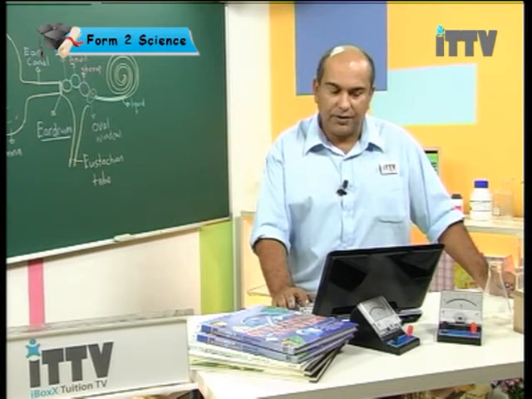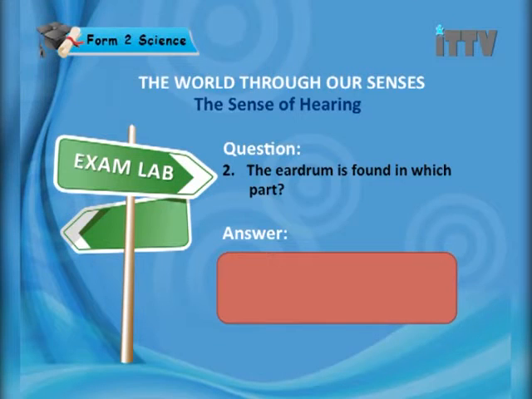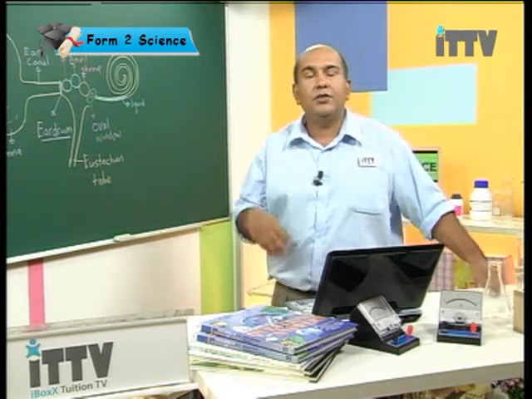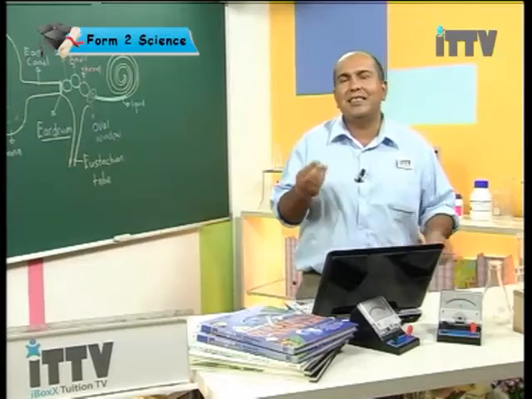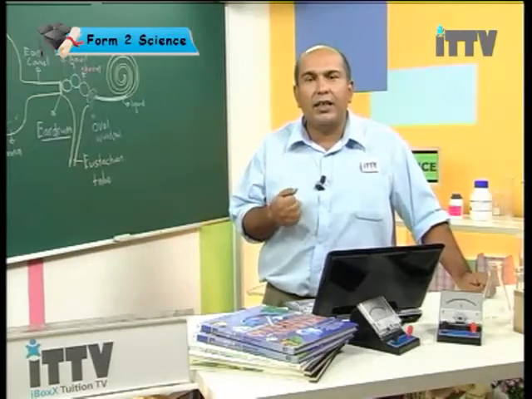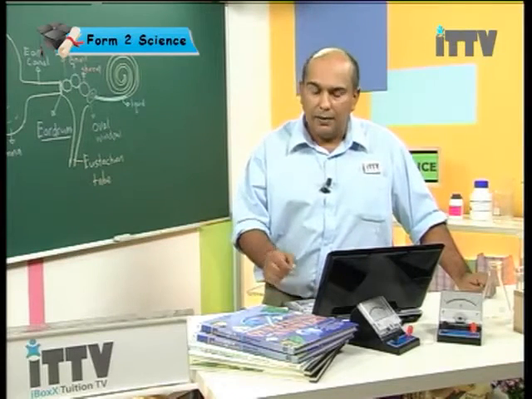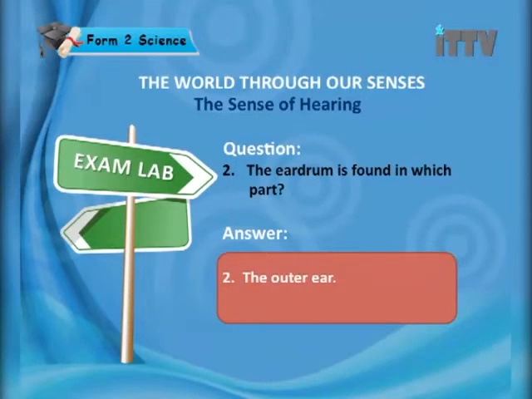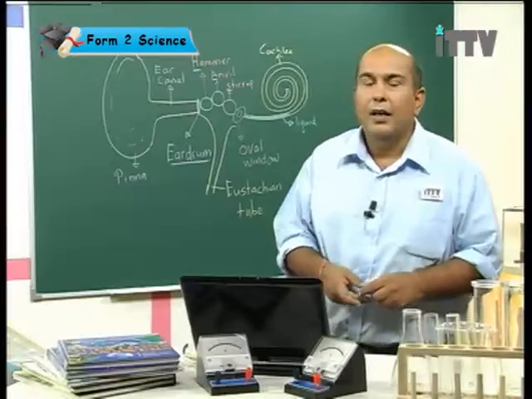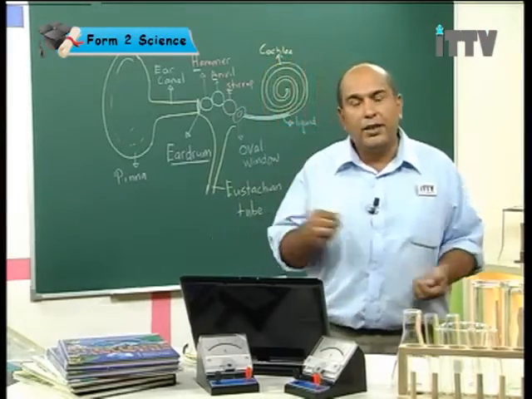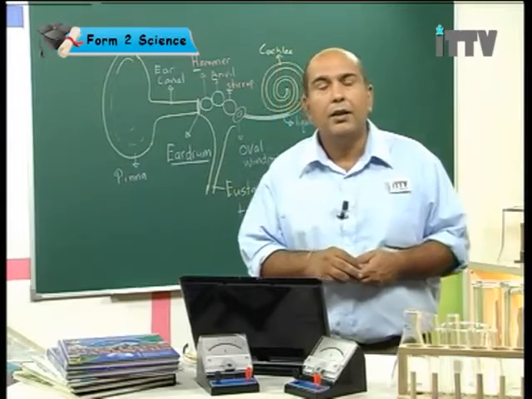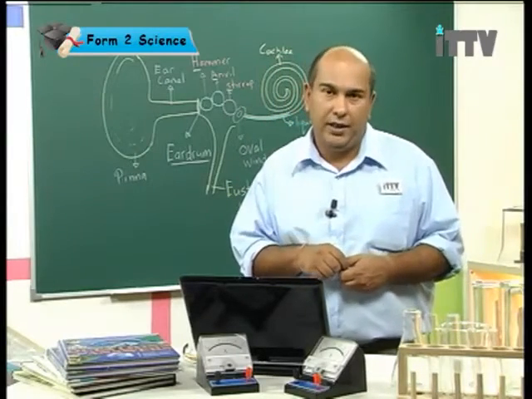Let's try another question. The eardrum is found in which part? All right, so now you've got to think a little bit. Where is that eardrum? Is it in the outer ear, the middle ear, or the inner ear? Let's have a look at the answer. The outer ear. Now that we've done a couple of questions and worked out the structure of the ear, let's have a look at how we actually hear.